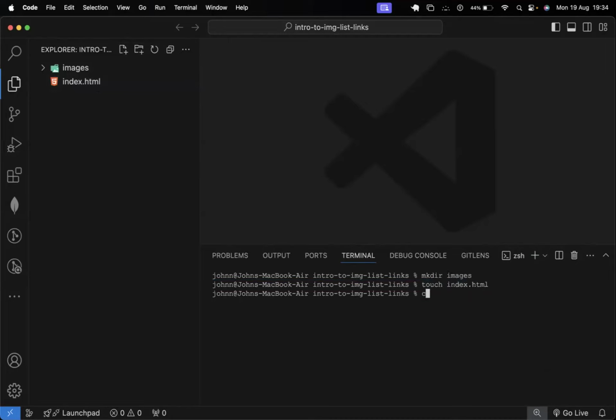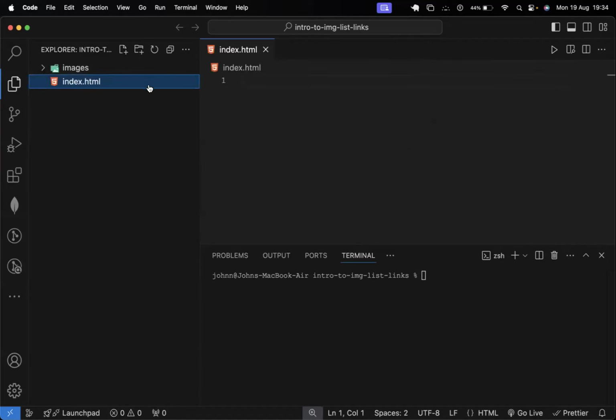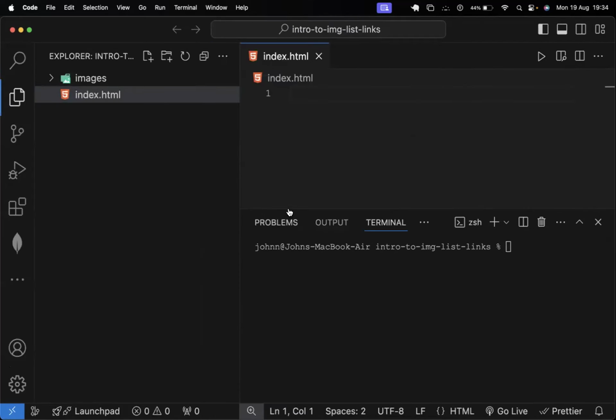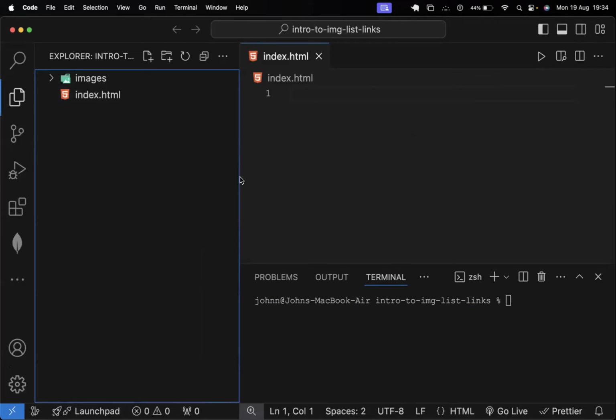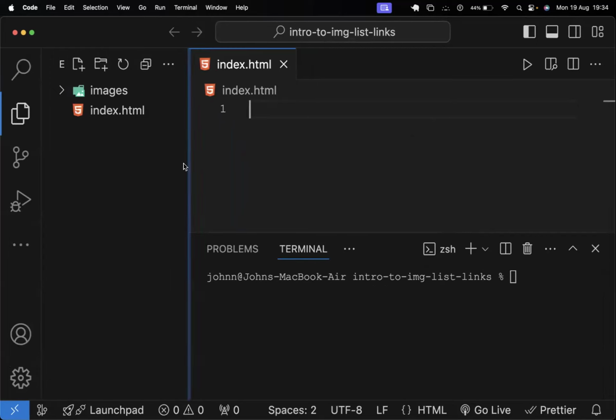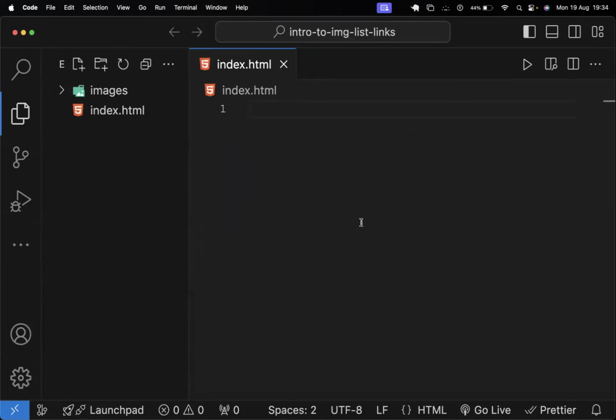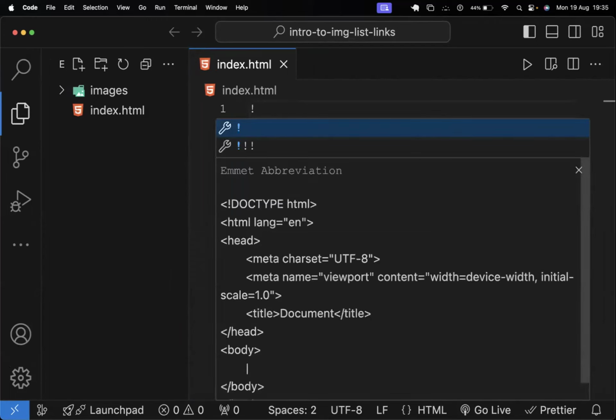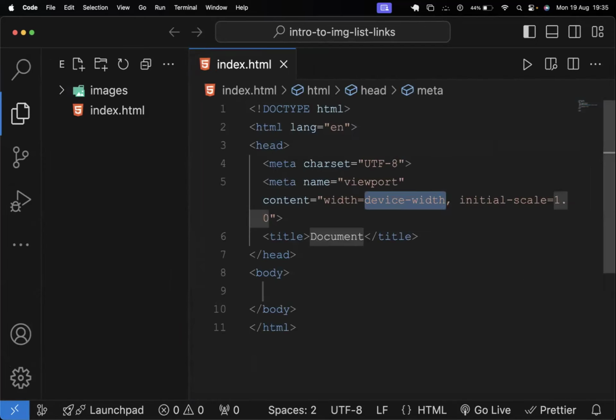So now, after creating our folder and file, we'll go into index.html, and let me zoom in. If we go into our HTML file, now we can start by creating some basic structure of HTML. We create a basic structure of HTML by just writing an exclamation mark. You can see it will actually even show you what is going to be created. If we hit enter, it will create this basic HTML structure.